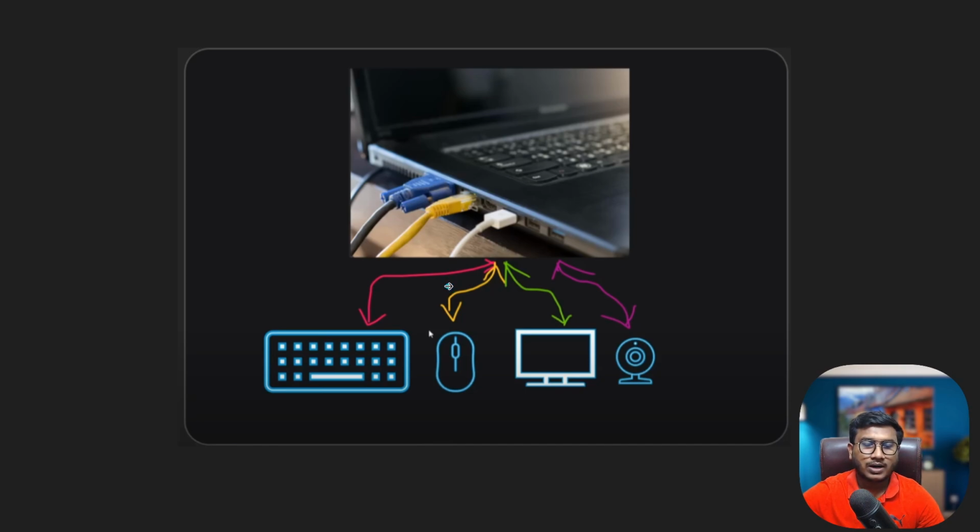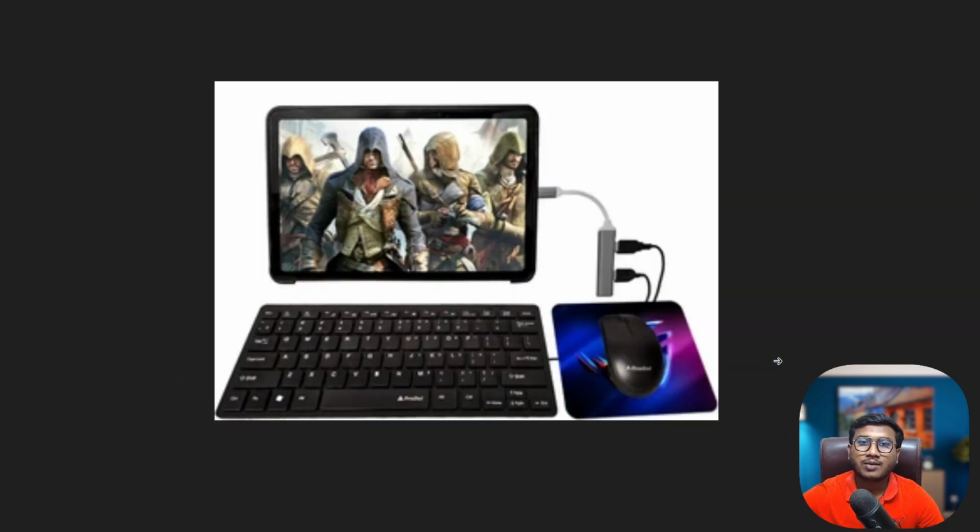Now we have to connect all the devices individually here, one by one. That means we need more ports here, right? But with USB-C, you just connect this USB-C and all the devices you can connect here, whether it's your keyboard, your mouse, your cameras, or your speakers.